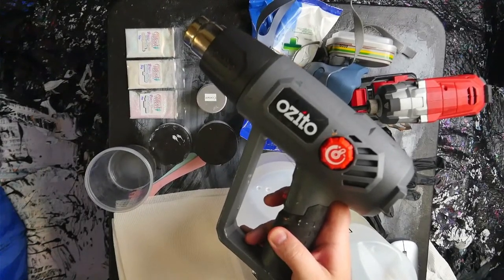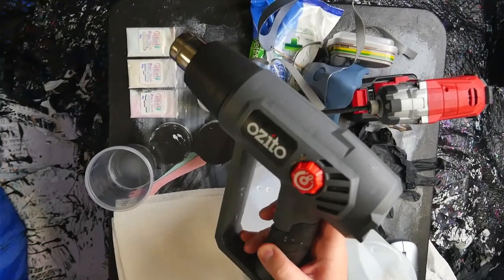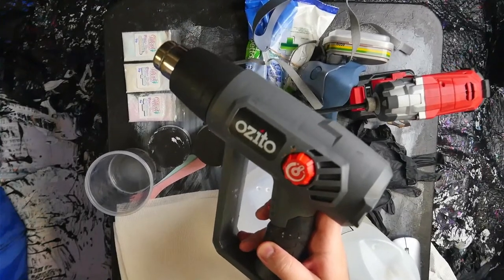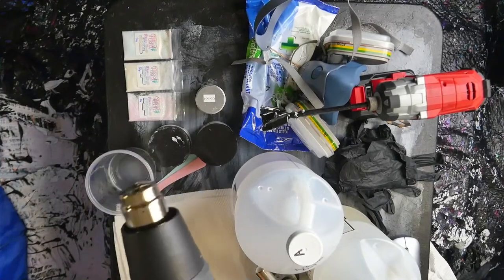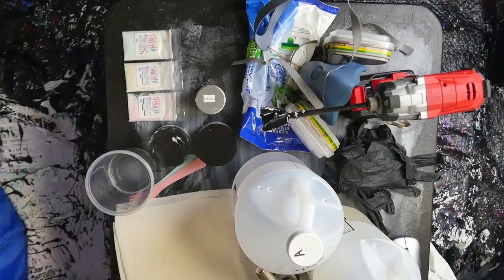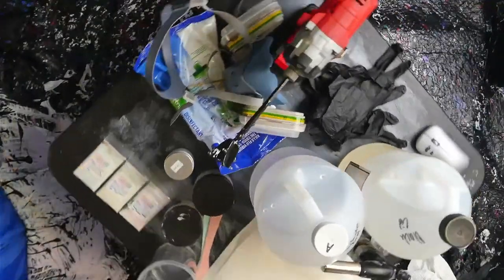I use an Azito heat gun, and this has multiple settings on there. It goes all the way from 40 degrees to 600 degrees, and I keep it on the highest temperature setting, and I use it on either fan setting one or two, depending on what I'm doing. So two fan settings, really high temperature setting, that's what you want. All right, so that's the heat sources.